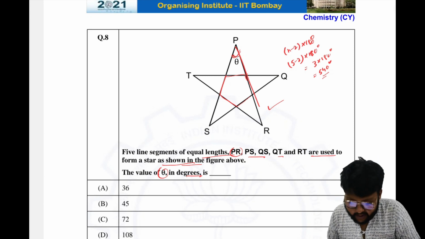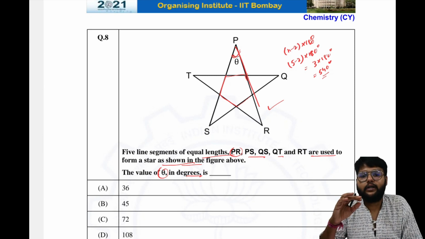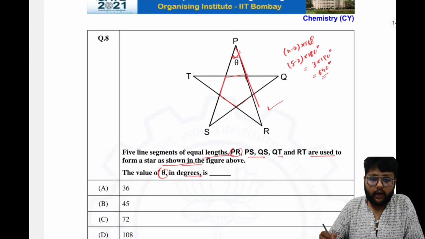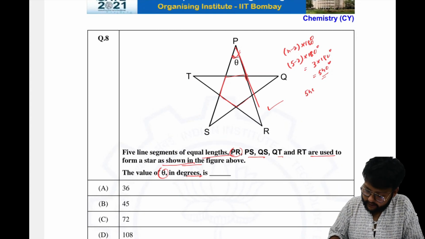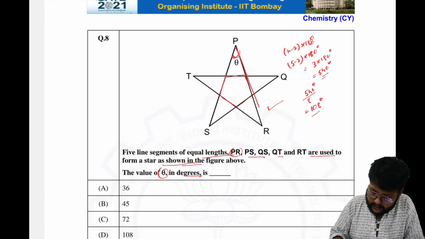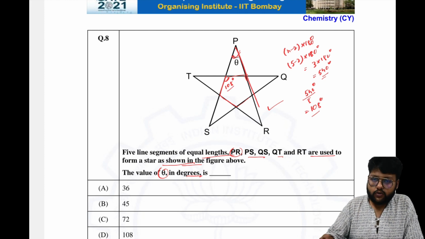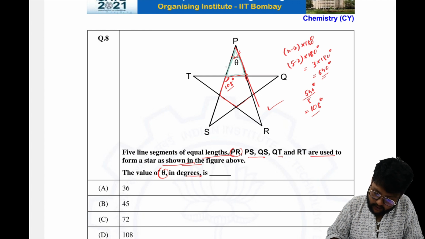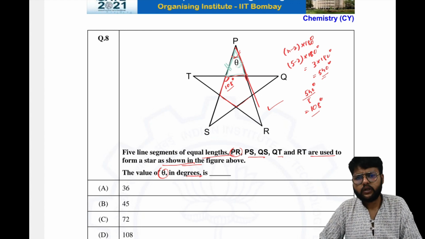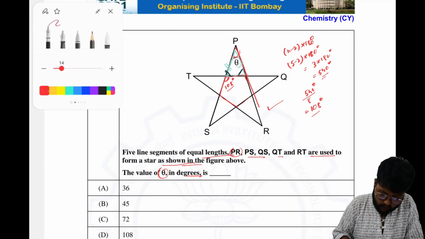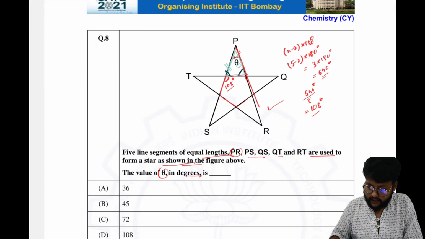From this figure we can see that all the angles are the same, because all the sides of this five-member ring are the same. So each angle will be 540 degrees divided by 5, which is 108. So this angle is 108. Okay, now we can see that this is a triangle where these two sides are the same. So these two angles will be the same.